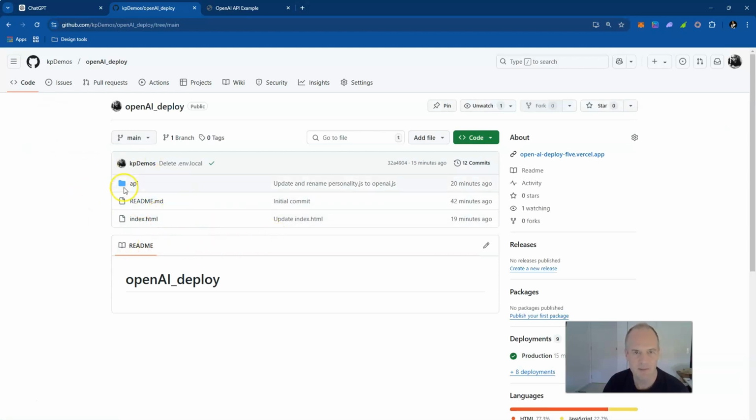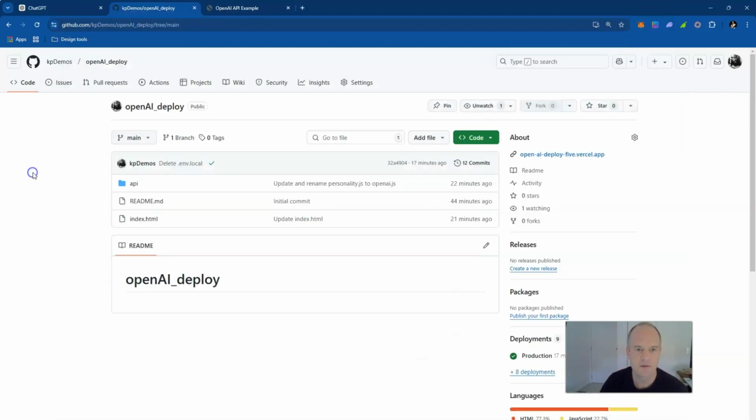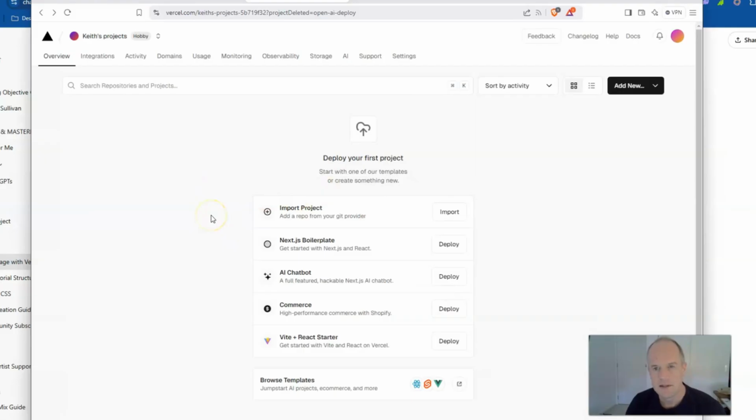So with that structurally set up, I can now go to Vercel. You'll need to sign up for a Vercel account. It is free, but I highly recommend that you connect your Vercel account to your GitHub repository, so signing up with GitHub is the easiest way to do it. Once you've created your GitHub repository in a folder structure like this, and you can copy my code exactly if you want to as a starting point, create that folder, create the structure of it, make sure you know what the name of the repository is, and then sign up with GitHub. Once you're into Vercel and you've signed up, you can import a project using a repository from GitHub. That's the top option there, so click import.